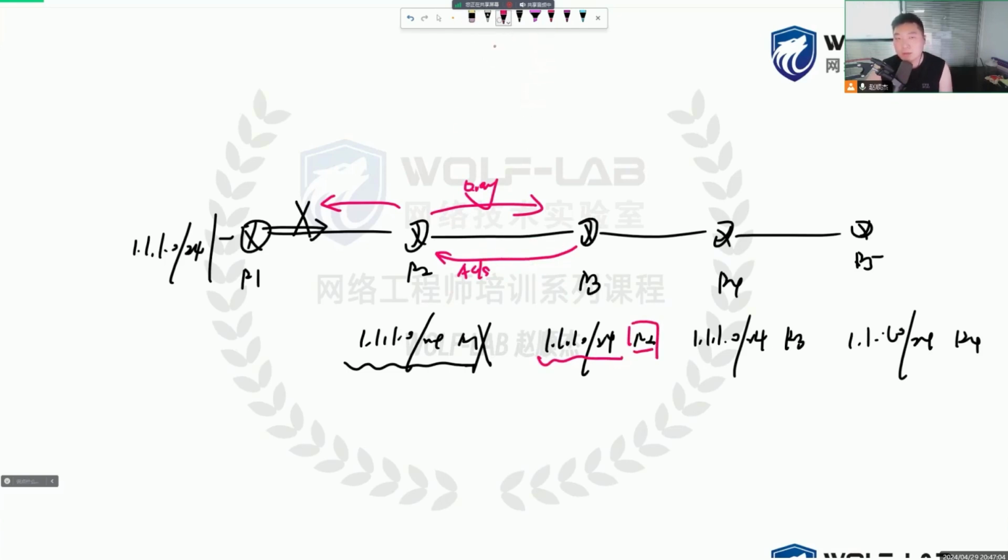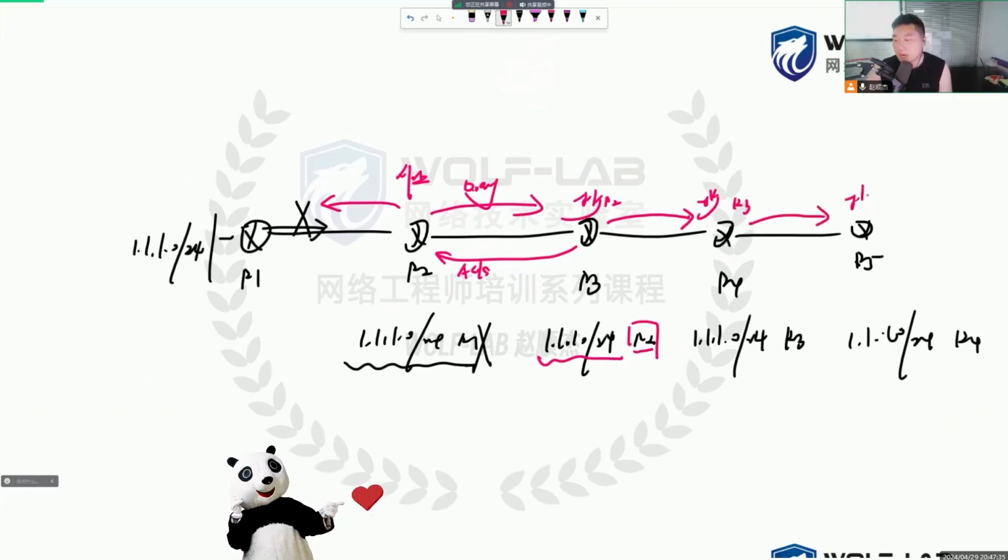What did it find at this time? I have a route, but who is the next hop of the routing entry? It's you. A very serious problem has occurred at this time. I like to use an example: R2 did the homework, and lent the homework to R3 to copy. R3 copied R2's homework, so R3's next hop is R2. Then R3 lent this homework to R4 to copy.